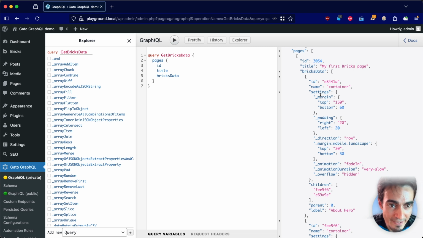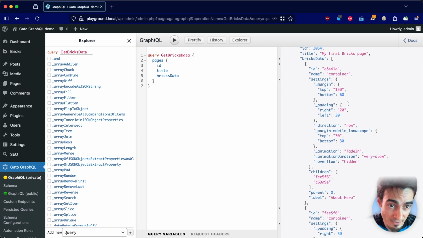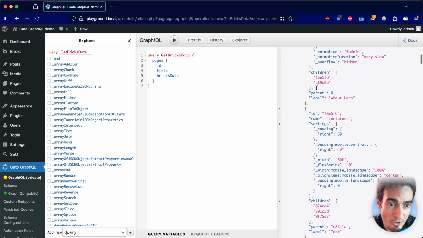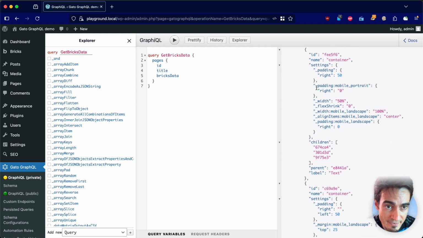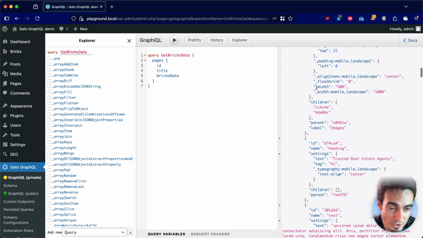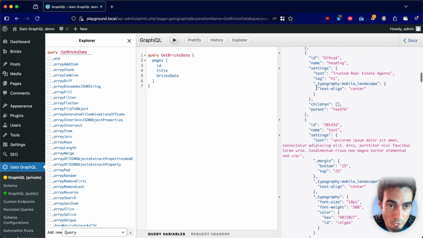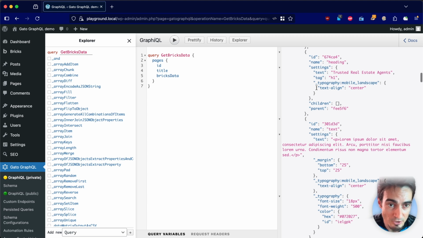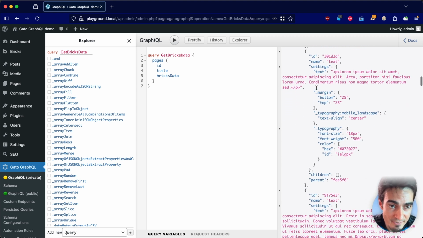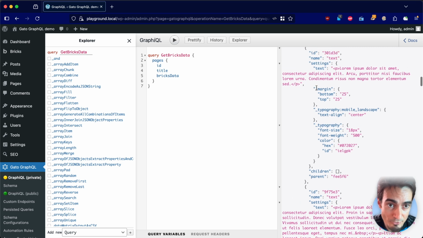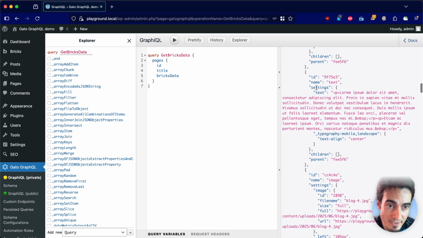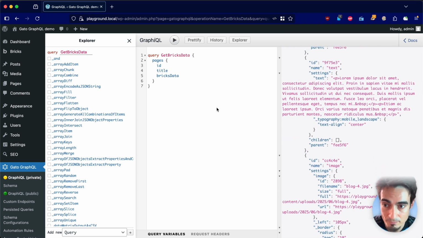These are all the elements stored in the metadata by Bricks. So now they become available via this API. So now you can fetch all the Bricks data and do something with it. Maybe you want to render it, maybe you want to create a carousel in your client side, or maybe you can transform this data and update this data, and that's what we're going to see in this video.